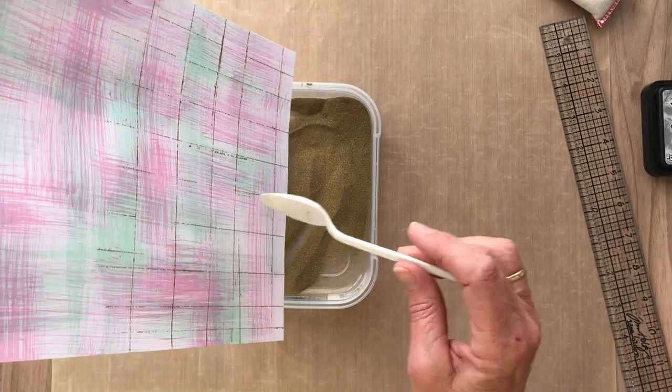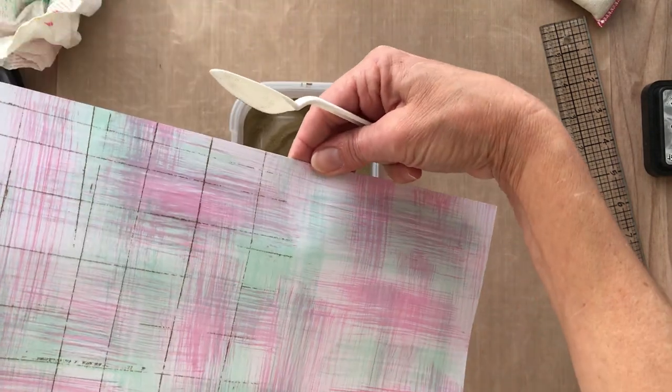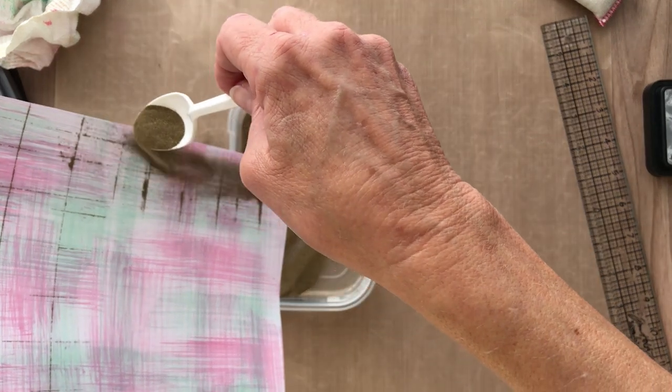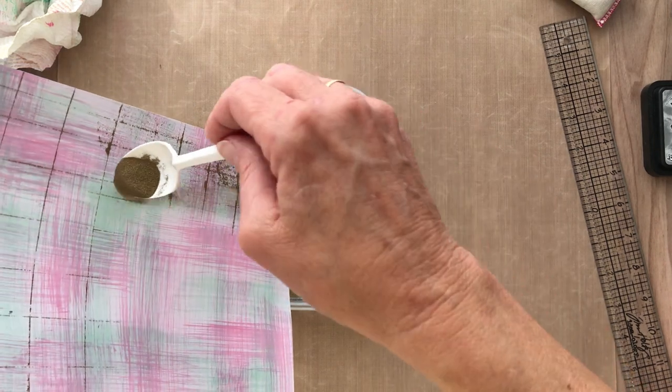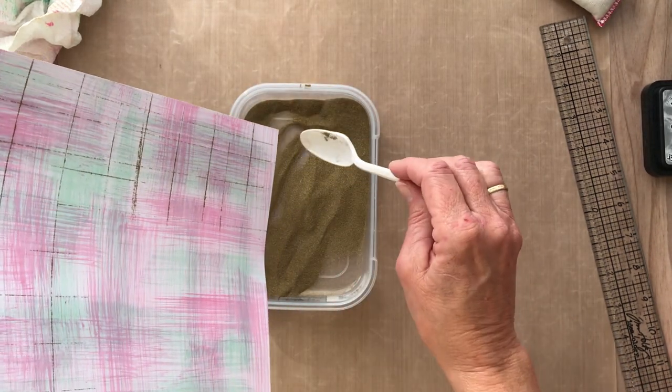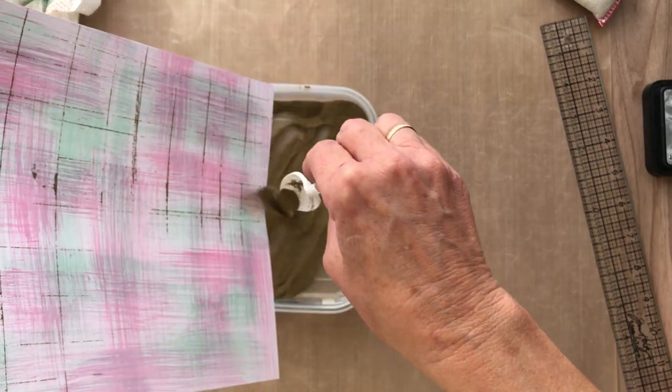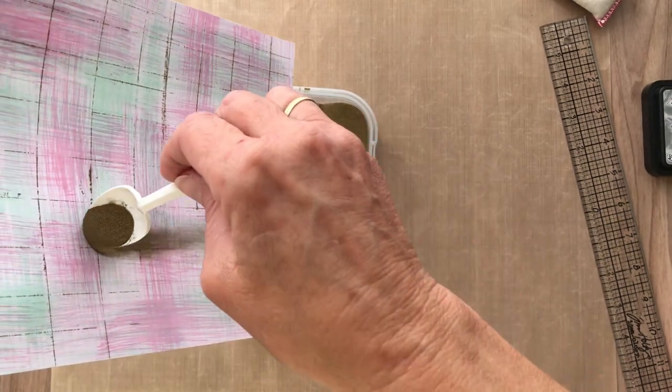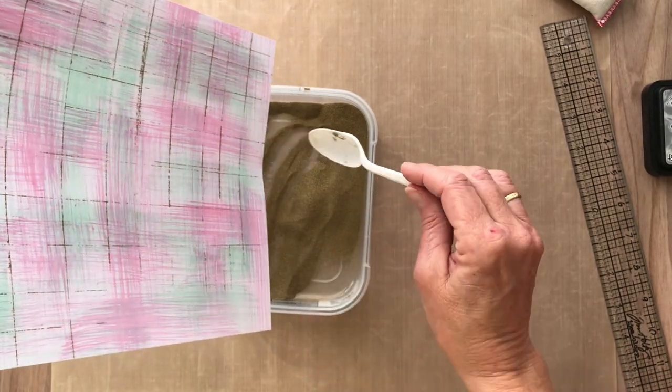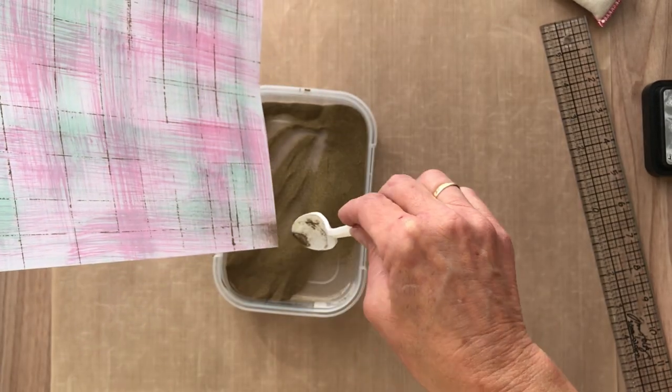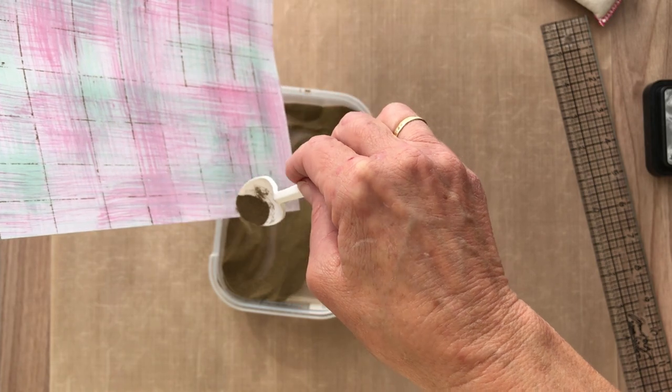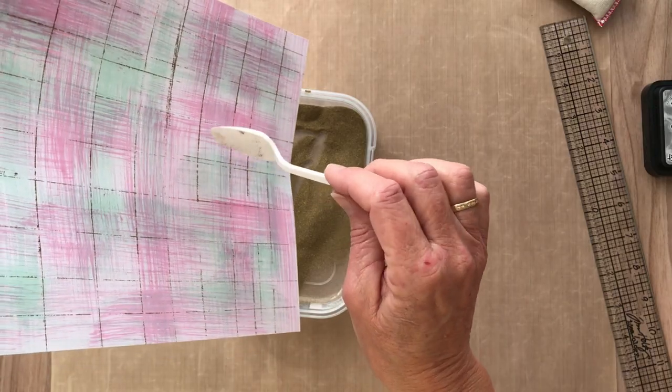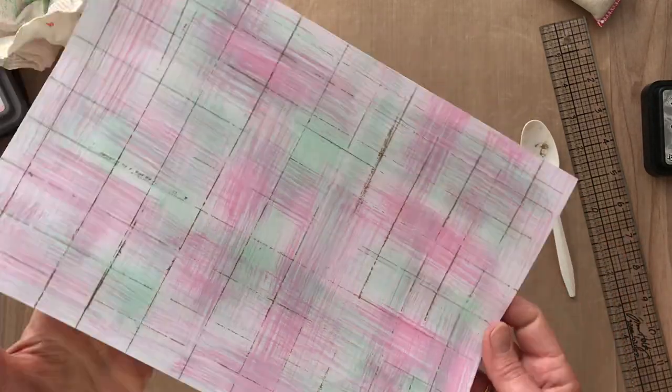You can see that I haven't got them all perfectly straight, they're certainly not evenly spaced and I actually didn't want them evenly spaced. If you're anything like me, I find it hard to be random sometimes. I'm always trying to get things equal and next to each other. In this way, when you can't see it, it means it has to be random. It's kind of a good technique to free yourself up a little bit and be able to be a bit more random about things. They're looking pretty good.